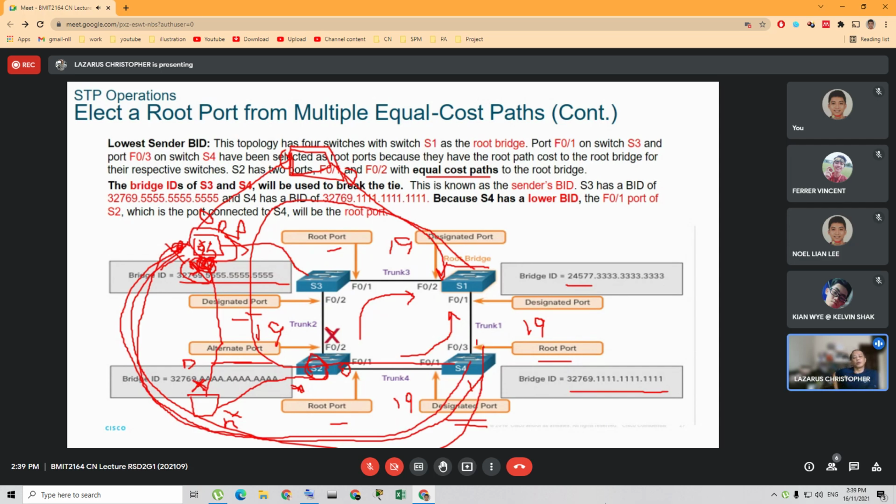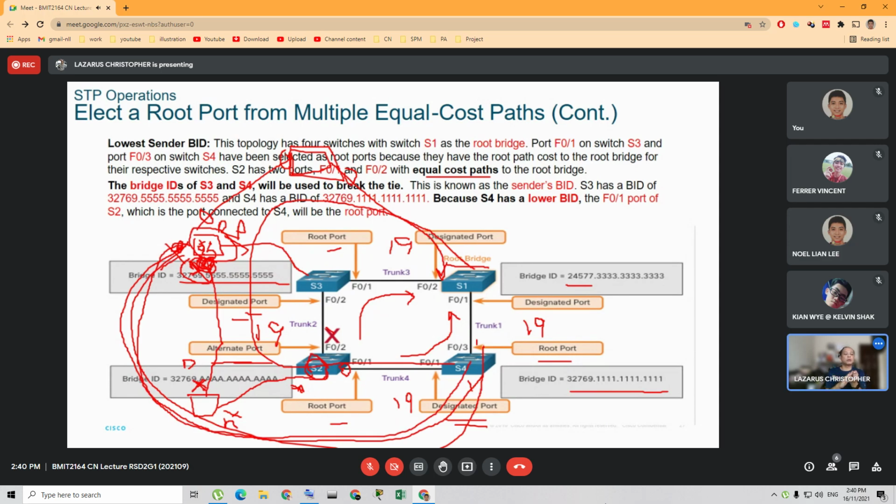Yeah. So far, I cannot see the topology. Maybe you can play around with your Packet Tracer and try to create a topology where you can see whether there are two designated ports. Probably cannot get two designated ports. I'm trying to figure out how to design a network where you can have two designated ports, because a designated port is just an open port, right? Which is not a root port, right?